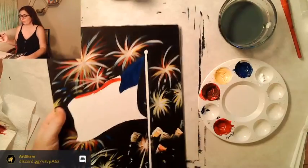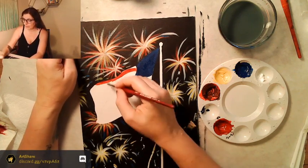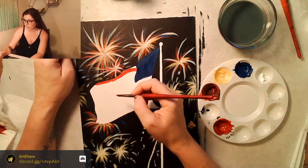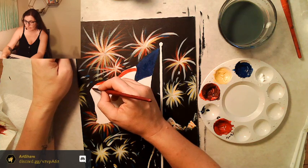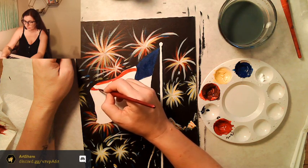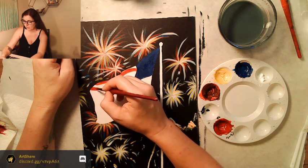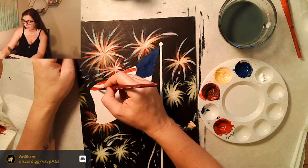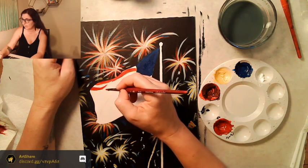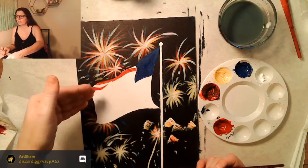Okay. So, I was just showing you that because it's going to go back. We're going to be painting over this line, so no worries about the fact that I did that. But here's why this is important, is we're going to have another red stripe. That's going to come up. And it might be easier if you are doing a different flag. I would recommend looking at a picture to get an idea. But what I'm doing is making it look like it's going back behind.